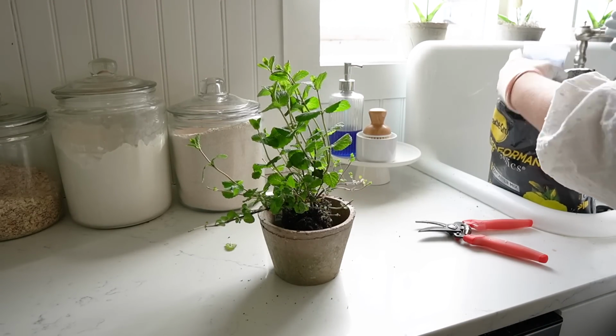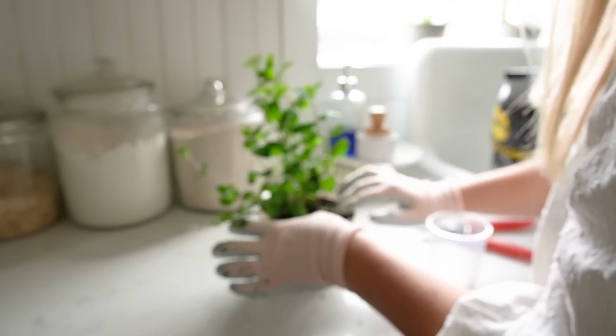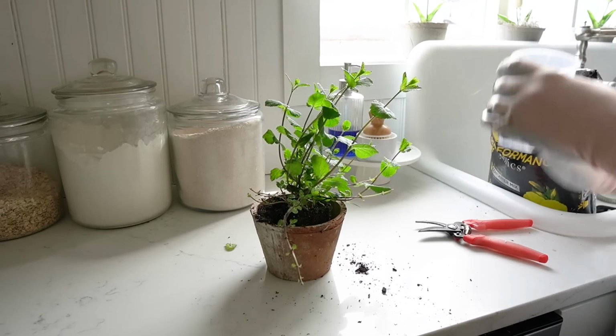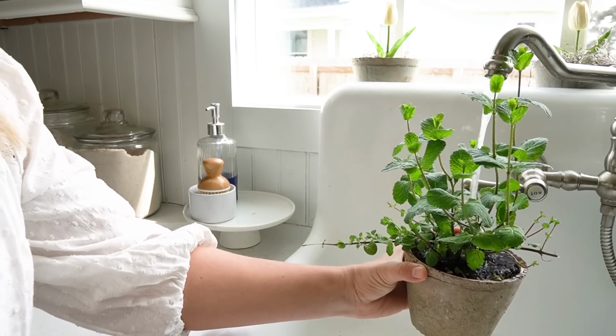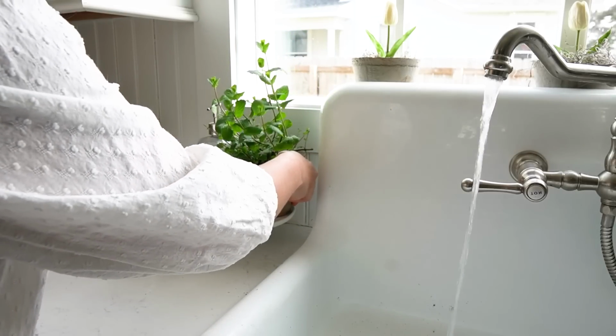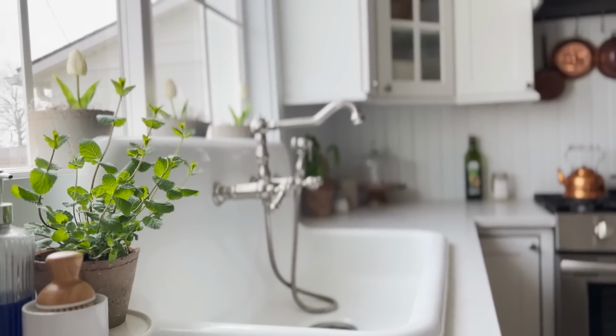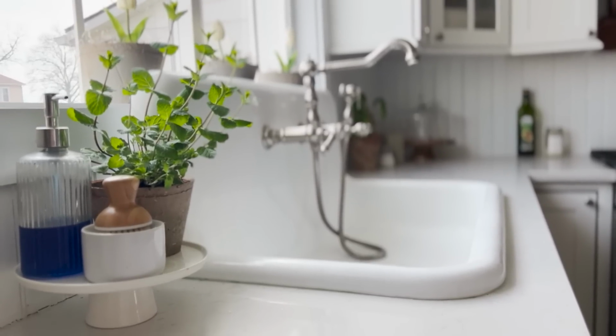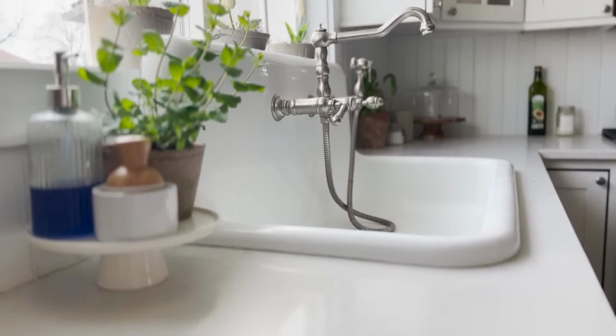But buy that little basil plant or spearmint or thyme or whatever it may be, pot it in a sweet terracotta pot and place it on your kitchen windowsill or somewhere in your kitchen or dining area that gets a little bit of light. And can I just tell you that having something lively, something fresh in your space is so uplifting. I don't know, I just love it.